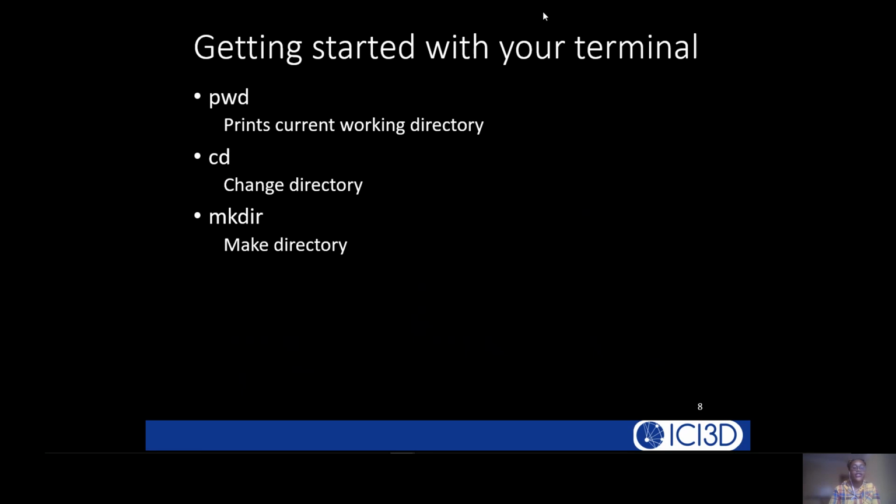Then cd, change directory, just lets you move from folder to folder. So if maybe you are in the desktop and then you want to move to folder 1 and all the way to folder 2, use cd. Then mkdir is similar to new folder. So when you are using your computer, you can just go there and create a new folder. That's what mkdir actually does.